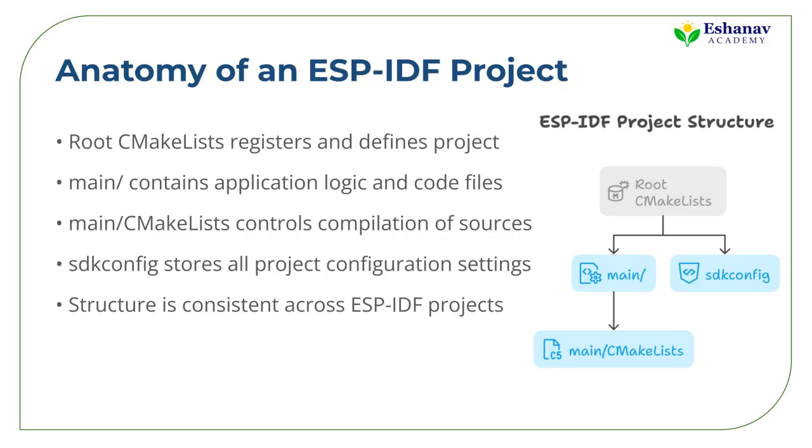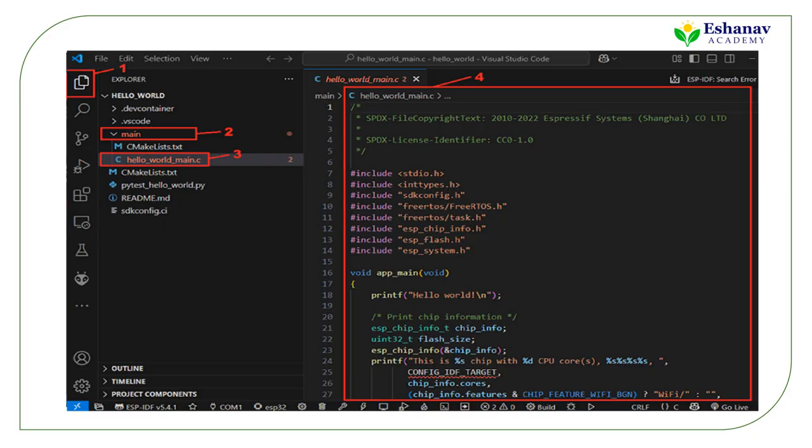When you generate or copy an ESP-IDF example, the folder may look simple, but every piece has a role. The root CMakeLists.txt acts like a project registration form, telling the build system how to treat your code. The main folder is your playground, where your application logic lives. The second CMakeLists.txt inside main defines which files get compiled. Then there's sdkconfig, which captures all project settings, everything from target chip to Wi-Fi credentials. Think of it like a project diary, written by menuconfig. This structure isn't optional. It's the backbone that makes ESP-IDF scalable across hundreds of boards and projects.